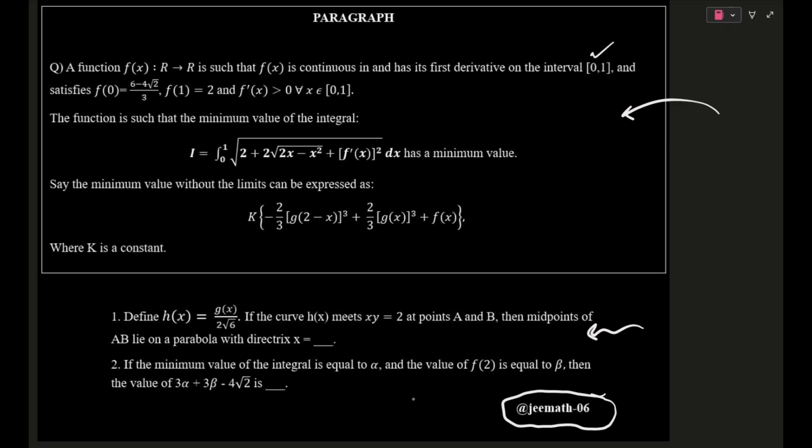I will change the page because I have no more space here. Before proceeding, just do one thing. In the statement that the minimum value of the integral I equals this part, you can cut this part out. The word minimum came two times, so it is unnecessary. Anyways, we will now go on into the solving.